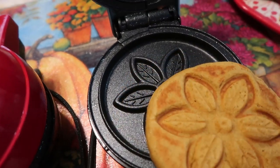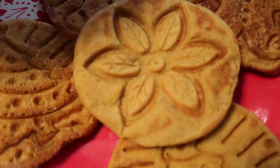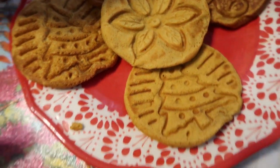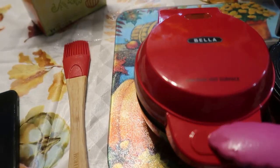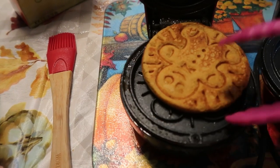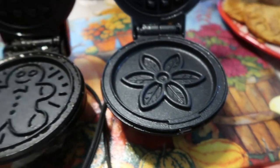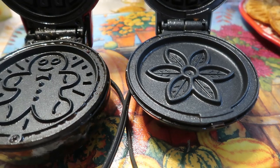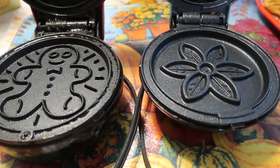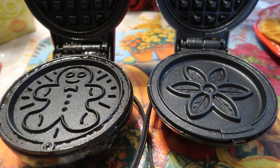The flower is still beautiful — it just needs to cook a little longer in the Dash. But Dash came through on that flower; if you did it in red it would be beautiful, or just outline it in red. We're going to lift the gingerbread man from the Bella. I found out today that Bella also has a snowflake design, which is different from the Dash. They're both beautiful, but I love the Bella better. Bella's on sale and I did get a price adjustment — she does not play, she saves that money.